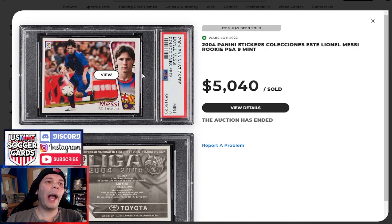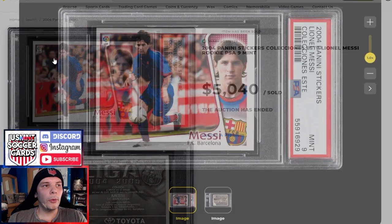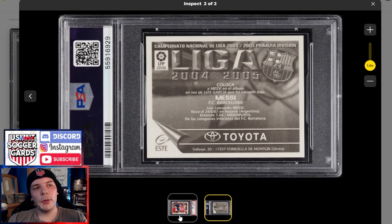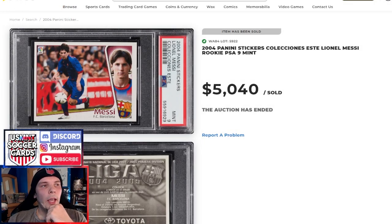Something I will point out here, I don't think this is a 9. Like, if I'm a PSA grader, I'm not giving this a 9. I think it's off-center top to bottom a little, but I also think right to left is incredibly bad. These have this problem a lot where they're shifted a bit towards the left, and it doesn't look great to me. Also, on top of that, if you zoom in, not only is the centering very bad in and of itself, you also have a lot of fuzz on the edges. Almost every corner is moderately soft. And so for me, that doesn't really warrant a 9, but obviously grading is subjective, and thus you will get some discrepancies between cards.